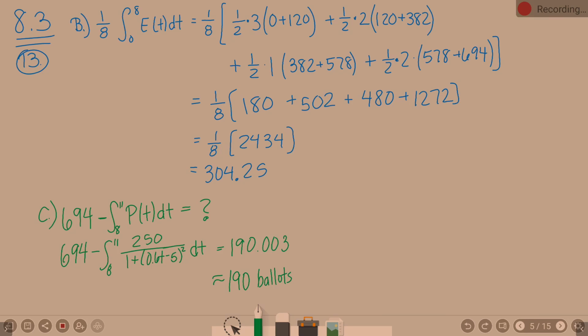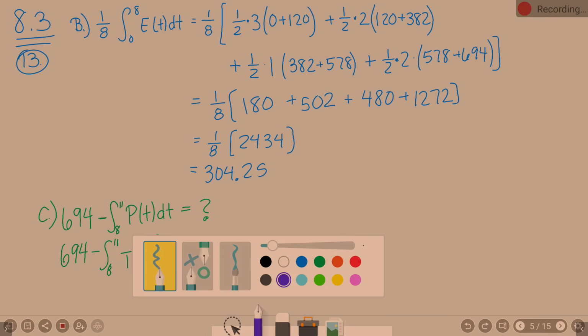Now, did you guys figure out what they did on D? You had D circled? Okay. Because this goes back to, I'm trying to think of when we talked about this idea. Okay, so D, the election committee tallied ballots from 3 to 7. According to the model P of t from part C above, at what time from 8 to 12 were the ballots being counted at the fastest rate? And justify your answer.